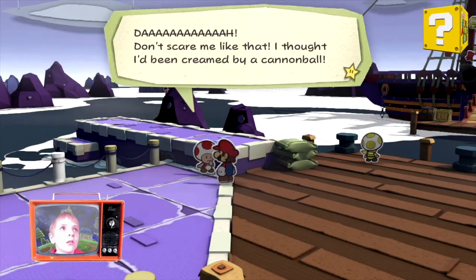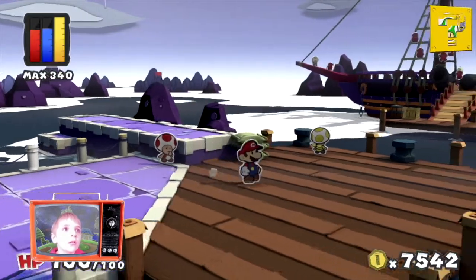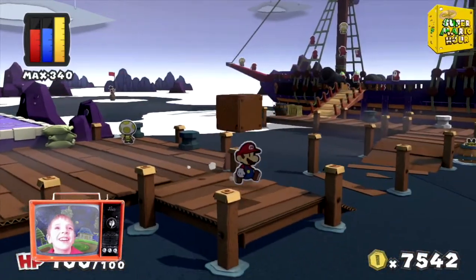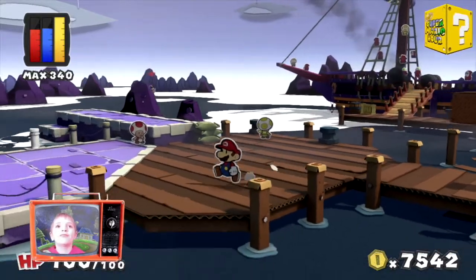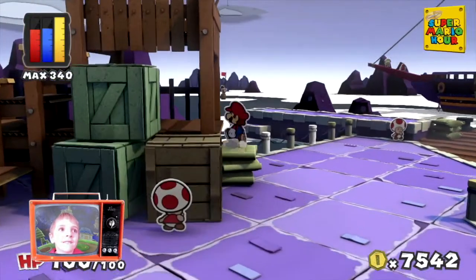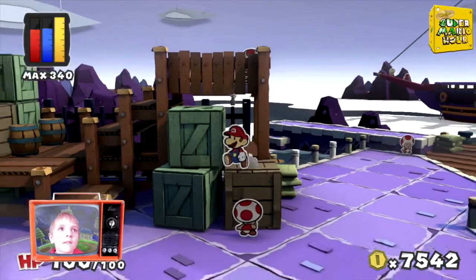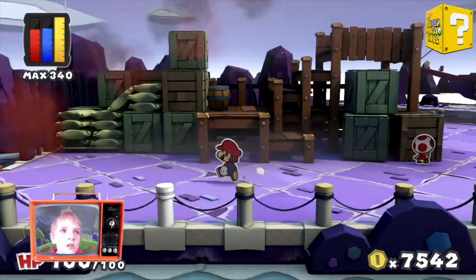Duh! Don't scare me like that. I thought I'd been creamed by a cannonball. No, you hadn't. We just busted a big paper box behind your head. Alright, so he's gonna keep a lookout there. He said go back and help the other rescue squads, but they told me to come get the sixth guy, so maybe they're gonna change their tune now. What do you think?